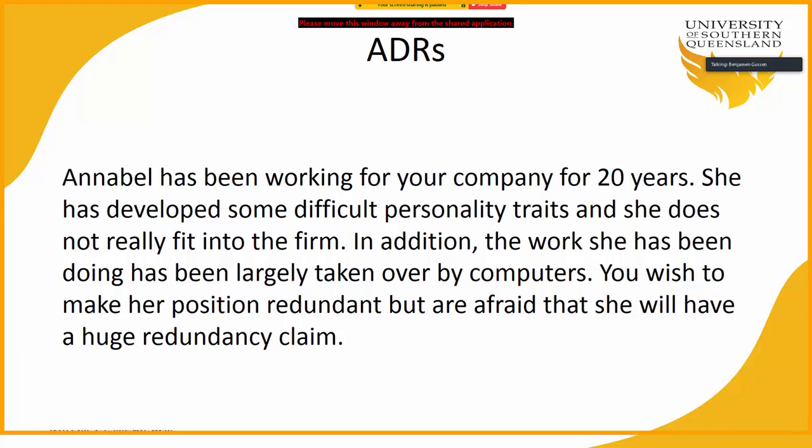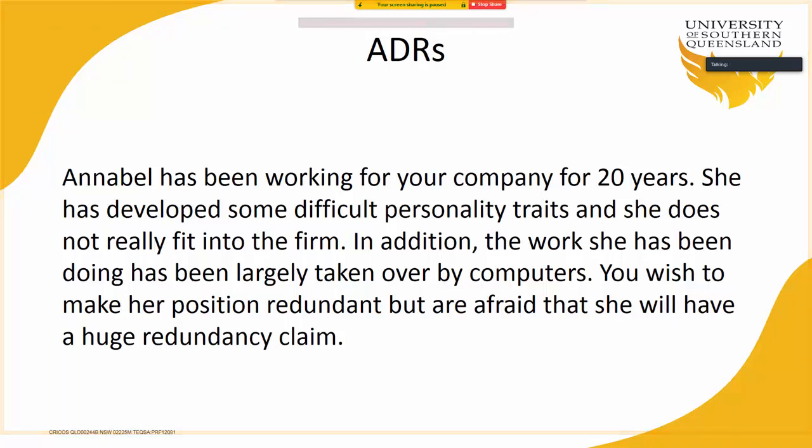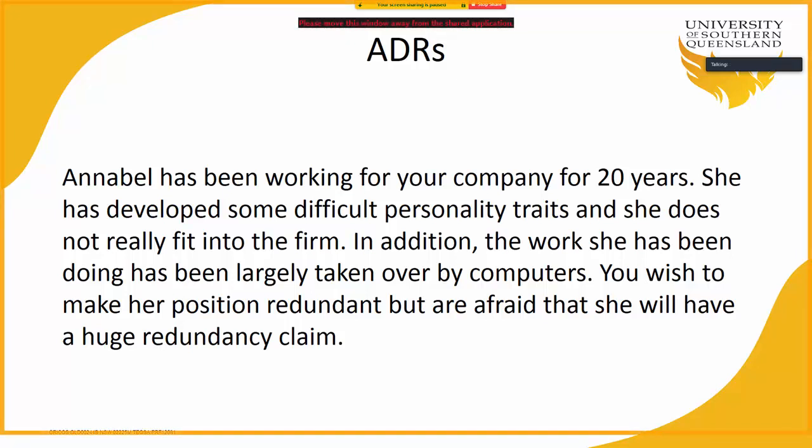So, what are the issues here? What's the first issue you can identify in this situation? The biggest issue here. Annabelle's personality. So someone says the biggest issue is Annabelle's personality. She has difficult personality traits. Someone else, yes? I think another big issue is the fact that she's been working with the company for 20 years. Okay. Because she says, I've served the company for 20 years, therefore I can ask for a large redundancy. So someone else says she actually worked for the company for 20 years. That's also an issue. Why is it an issue?